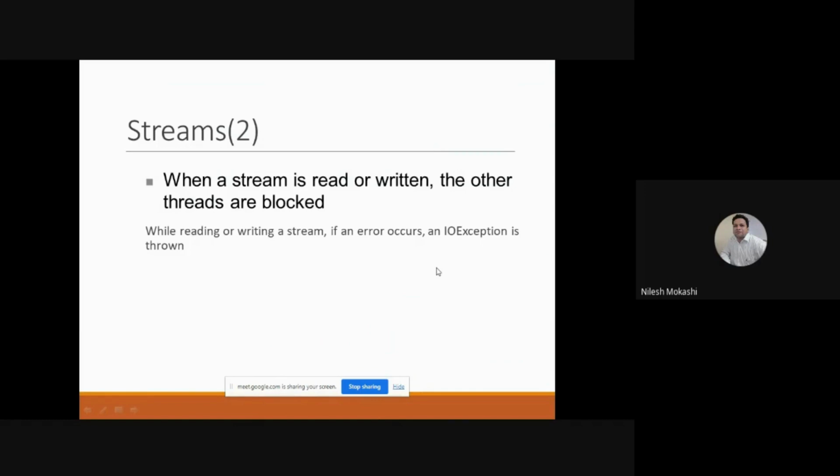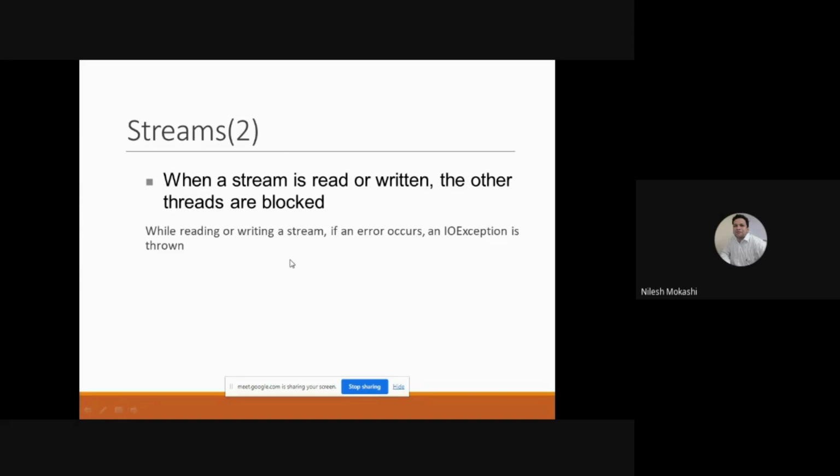While reading or writing a stream, if an error occurs, there is an exception called IO exception. We have a separate topic to study, that is exception and the exception handling mechanism. Once your batch is started, we will go for that part also. Similarly, we are going to learn threads also. A lot of things are there in core Java, so once we start with the batch, we can do this. But for the demo, for the bootcamp, I'm not going to consider it.